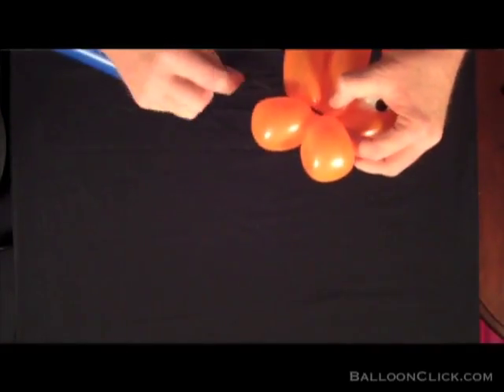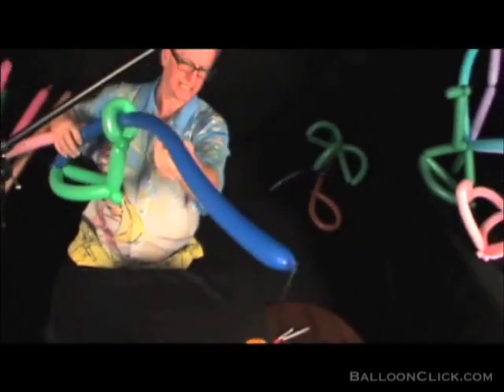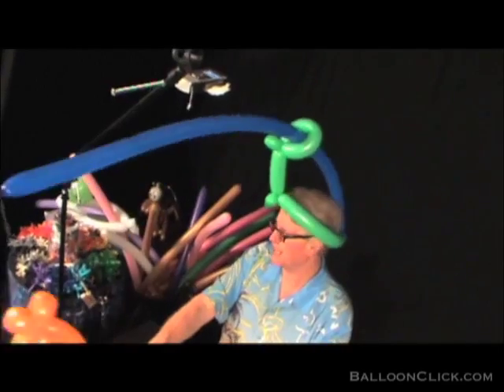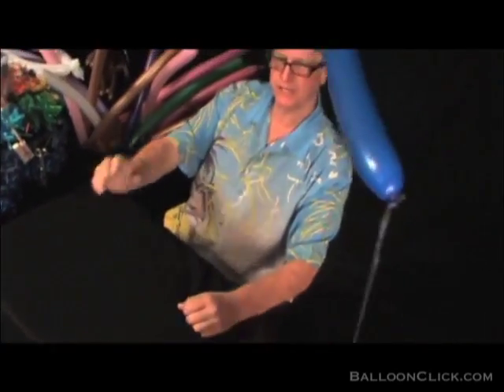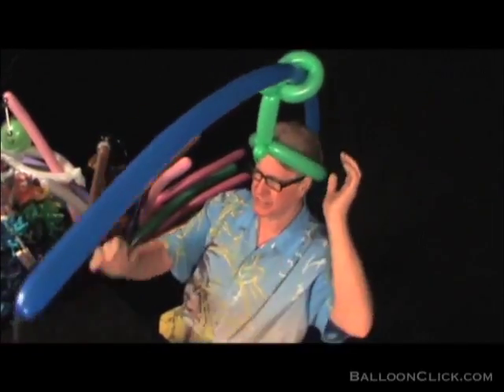You won't be able to see this on the overhead, but you should be able to see it against my shirt. There's the line, there's the fish, and there's the hat. This goes great at a table because someone sitting here can mess with the other person at the other table — you can actually get the fish to dip down into their food and swim around. So there's your fish fishing hat — that's a pretty quick way to make that fish.